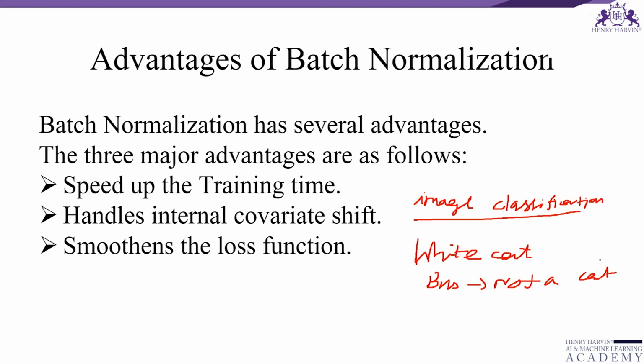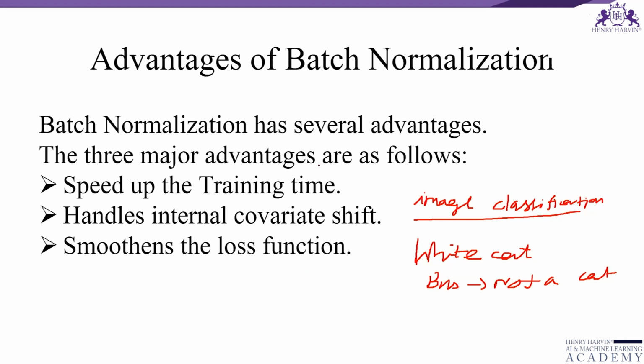Now what will happen if I get a new set of images which has non-white cats? These new images will have a slightly different distribution from the previous images. So the model will change its parameters according to these new images, and the distribution of the hidden activation will also change. This change in hidden activation is called internal covariate shift. Okay, so this is what you have to understand about this one, right? The third advantage is about smoothing the loss function. Batch normalization smoothens the loss function, which in turn, by optimizing the model parameters, improves the training speed of the model.